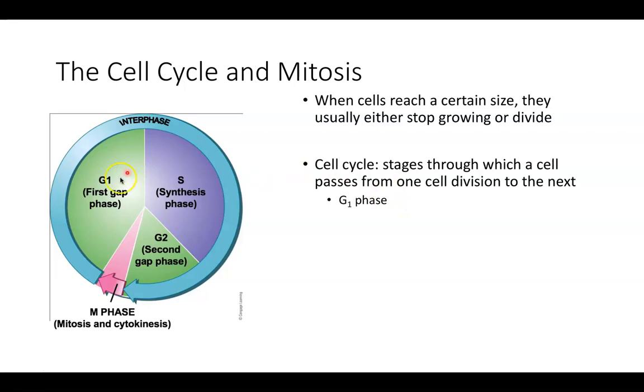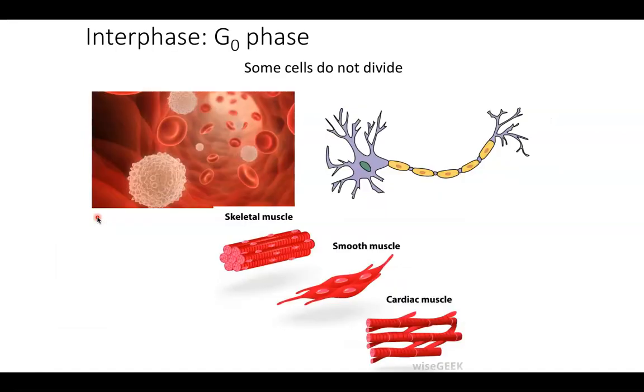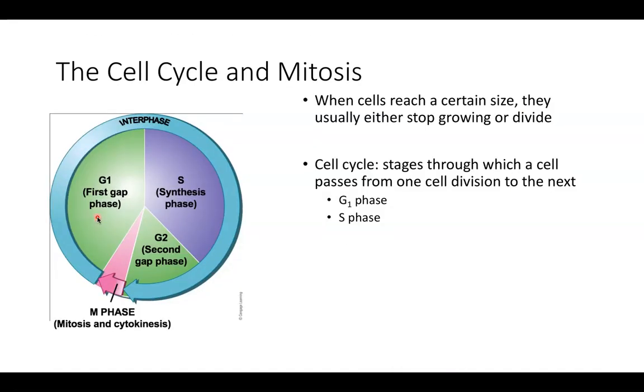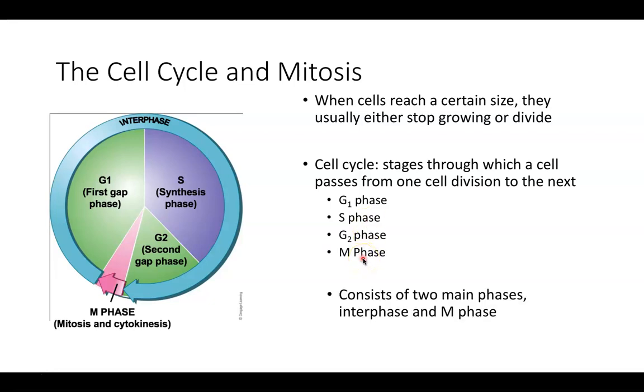So the first stage is called G1. It's known as the gap 1 stage. I do have it expanded a little bit later, so I'll quickly go through this part. So G1, again, is just the first gap phase, which I'll tell you about what happens there. S phase is S for synthesis. Synthesis means make, so we're going to make a lot of stuff here. G2 is the second gap phase, and then finally the M phase is mitosis, in which we undergo mitosis and cytokinesis.